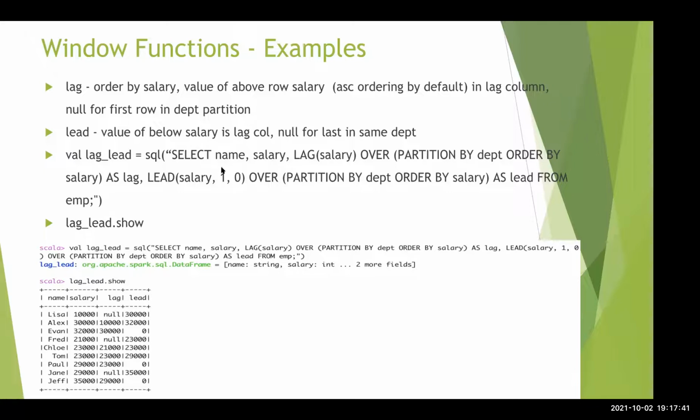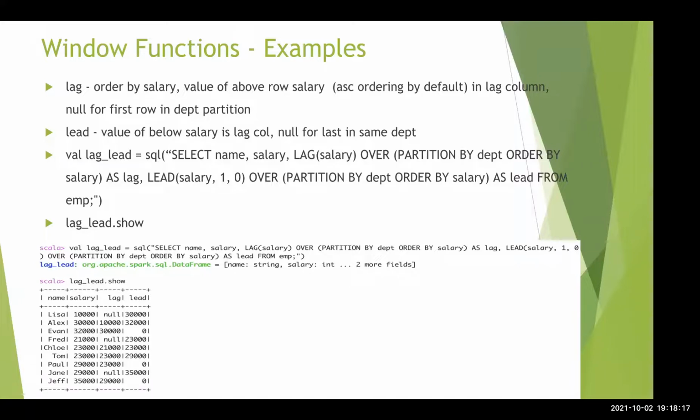So what I'm saying is, for the first, just make it 0. This is what it means. When you don't find the next row for lead, then just make it 0. So that's why it's appearing as 0. The same thing for the other department, because it's partitioned by department. For each department, it is doing this, right? So that's about lag and lead. Sometimes it comes in very handy in your business logic, right? Honestly, I did not know these functions 3-4 years ago, and I did a lot of workarounds to get these values. And when we came to know about these functions, it became pretty easy.